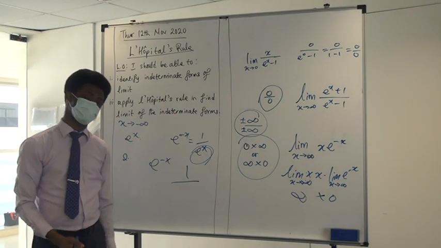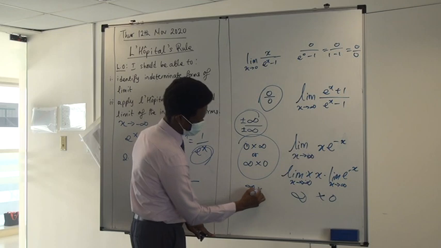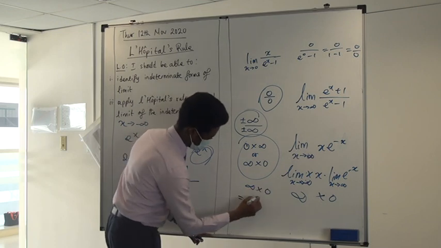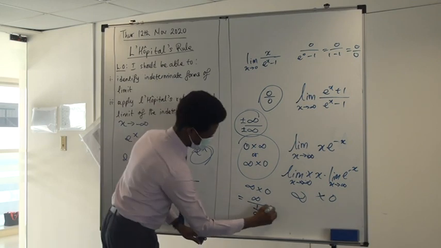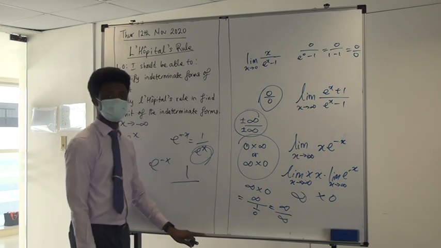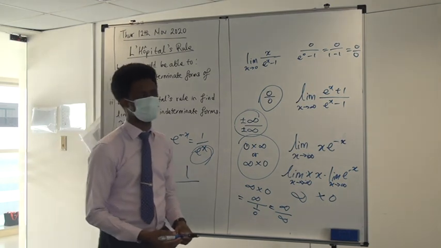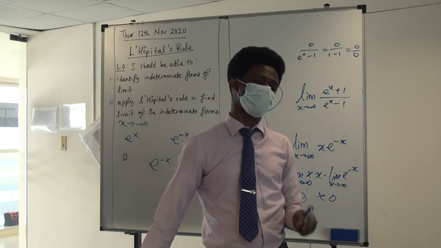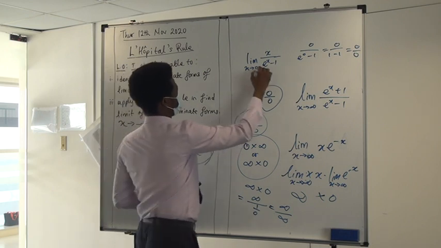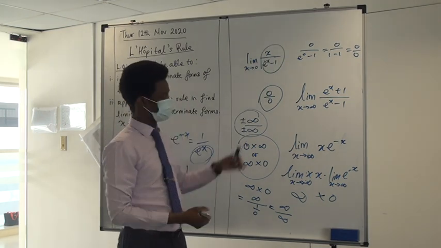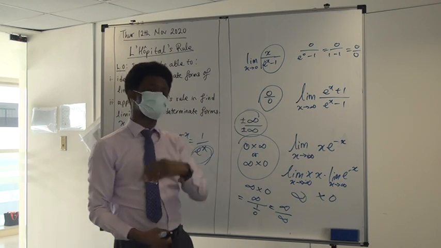Both of these are kind of connected. Why do I say that? If you have infinity times 0, you can say infinity divided by 1 over 0, such that the 0 goes to the bottom, which is more or less infinity over infinity. And I could do the same here and get something that looks like this. So both of them are kind of connected, but we don't need to talk about how they are separated. So, L'Hôpital's Rule has been proved that the limit of a function like this, as long as it falls into this category, will be the same as the limit of the rate at which they change.